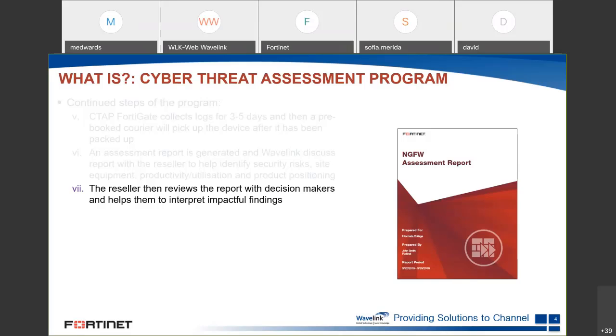Then once you, the security sales representative, are ready to go back to that prospect with the report, you should block about 30 to 40 minutes with them in a meeting and have the key people in the room, whether that's the technical key personnel or the business key personnel, and then review the report's outcomes. We're going through in the next couple of slides what that could potentially show, and it could potentially show that there are no security risks. So we'll go through some of those scenarios in a second.